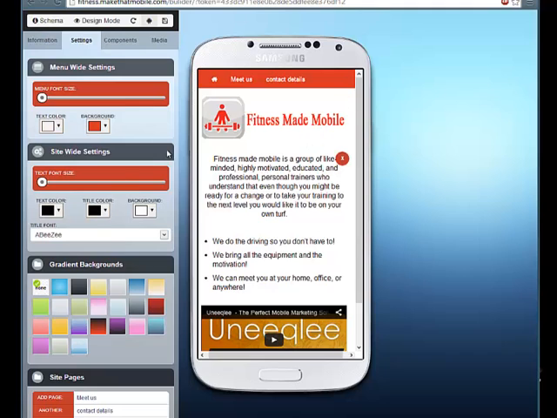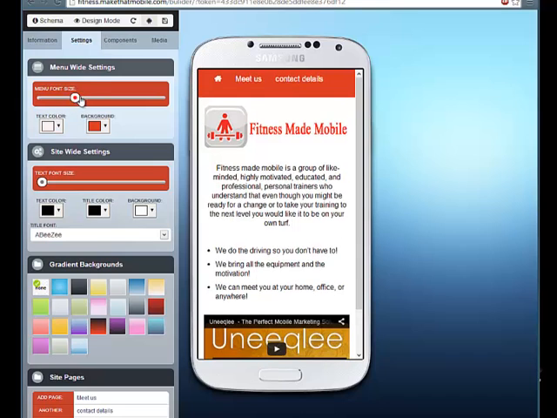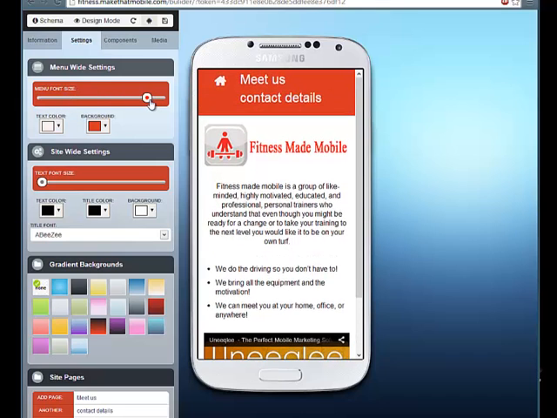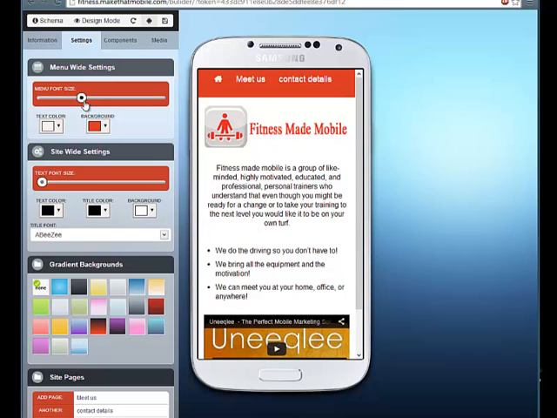Okay, now as we move on, we can also change the text size right there, all the way up. But I like the way it looks right here when it's on the same line. Now some phones, depending on the size of that text, if it's too small, they won't be able to actually tap it with their thumbs or fingers. So I like to try to set it just a little bit bigger, just like it is now. Makes it easier for people to actually click on your links. All right, moving on to site-wide settings.